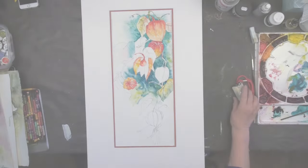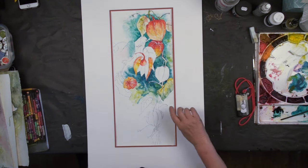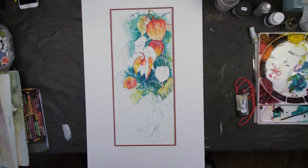This is a subject that I absolutely love. These are Chinese lanterns, and my mom had these all over her yard. She called them weeds, but to me, they were, I think, one of the most beautiful things made. So I frequently will go back, and it's a real healing. I think about my mom all the time I'm painting this.